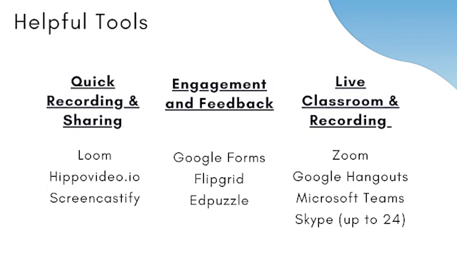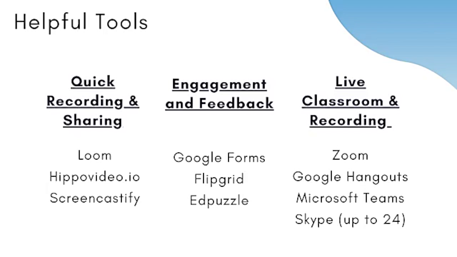We also have, for engagement and feedback, things like Google Forms. Your students can create a Google form and put a piece of their writing and have other students respond to it. That would be a cool way to get feedback on a specific part of their writing. Flipgrid is a great one because they can post videos to respond to things, so that could be the same thing. And then Edpuzzle is a great one because you can create a tutorial video or a video teaching them how to do quality feedback, and you can have a place to insert text so that they can reply and respond by typing in during your training of that piece if you're doing pre-recorded and not live videos.